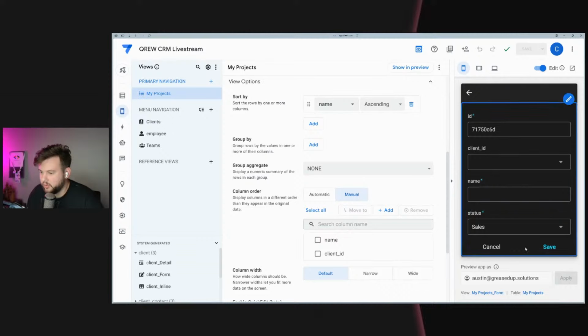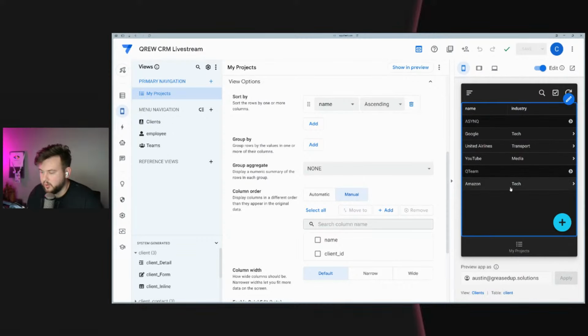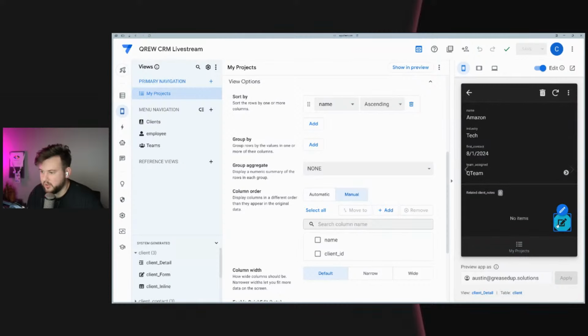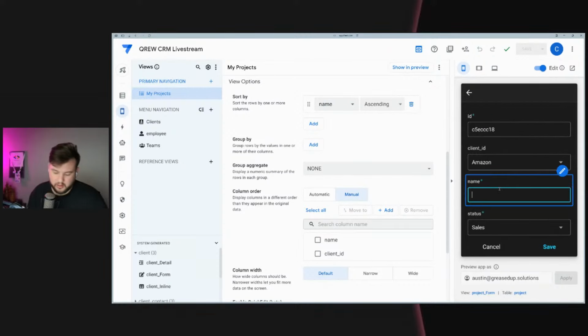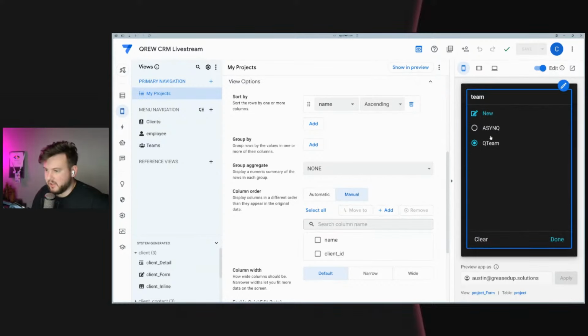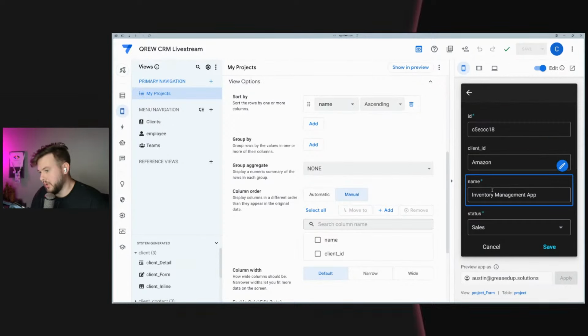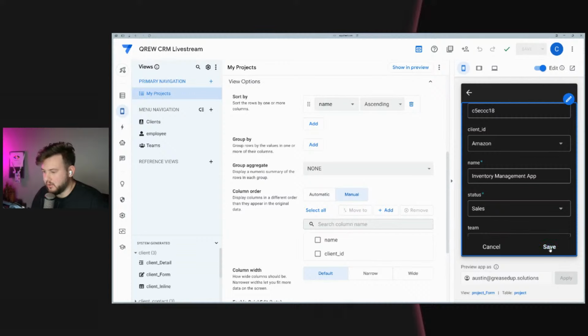But if I were to create a new project, going to clients, and then do a new project for Amazon that says inventory management. It's in sales. Let's say it's not assigned to any team yet because it's in sales still. And so let's hit save.